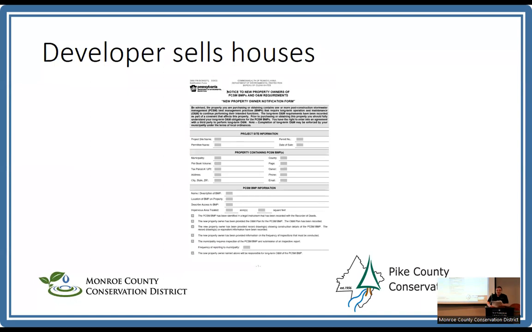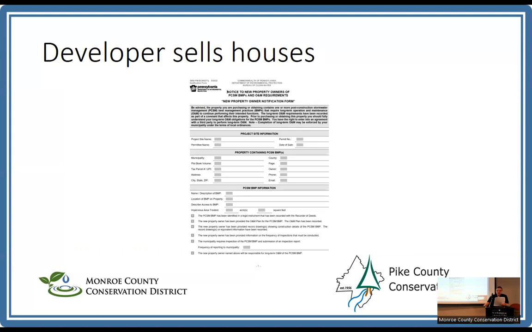So one scenario we're going to look at is where the developer of the subdivision is building the house, selling them, whether they're spec houses or any kind of unique design. It makes the most sense for the developer to maintain the permit here and have any contractors be the co-permittees. The overall control is held by one entity, and the operation and maintenance during and after permit coverage is identified. However, it's unlikely the developer will want to have involvement after the lots are sold.